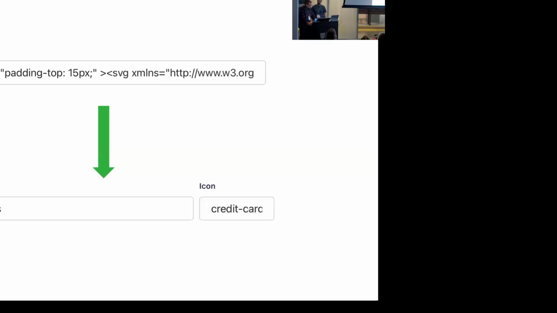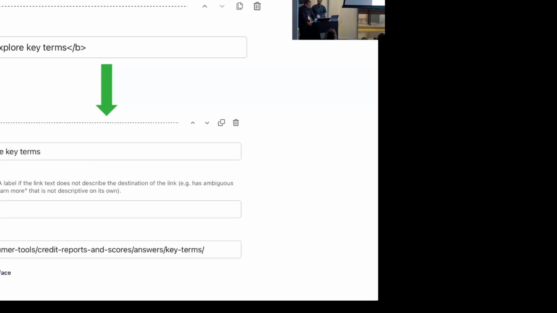We had cases with the SVG icons of SVGs being placed in our label fields because somebody wanted a heading with an icon next to it, like maybe a question mark next to something about getting help. We solved that by adding an icon field next to the label field in these cases, because again, that was used consistently enough and on fairly significant pages of the site that clearly it was a pattern that people wanted to be able to have access to. And it's something we could easily add programmatically so that it's being added consistently as well.